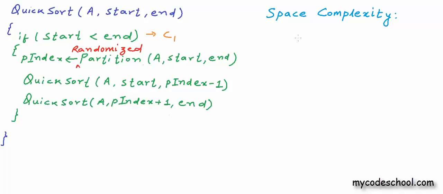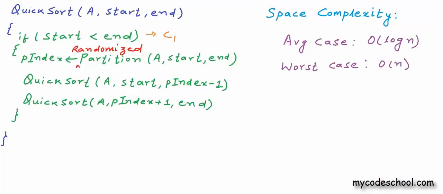The space complexity of quicksort in average case is big O of log n. In worst case, it's big O of n, but as we saw, worst case can always be avoided. Now log n is such a small rate of growth that we can say it's almost negligible extra space requirement. We can say that quicksort is an in-place sorting algorithm, and in-place sorting algorithms should take constant extra memory. Extra space requirement must not grow with input, but log n for all practical values of n is very small, so we discount it here.